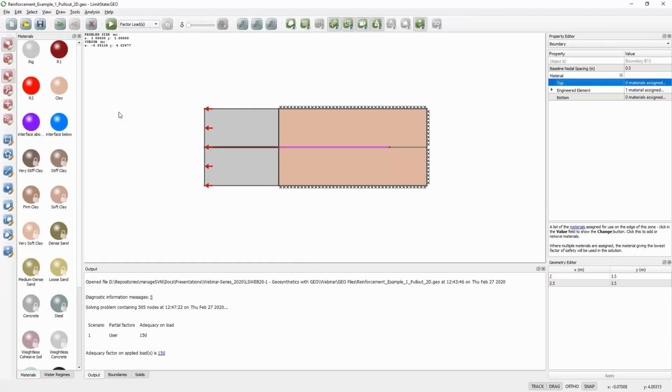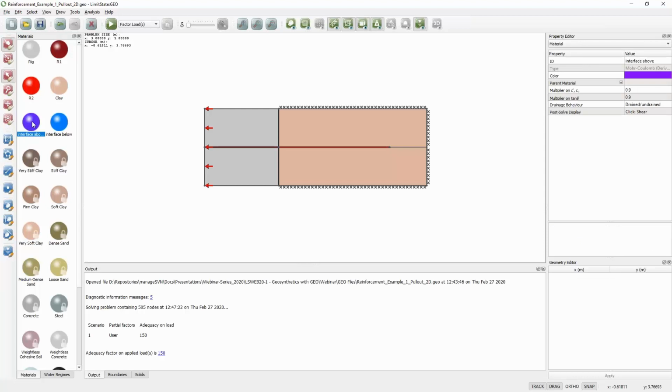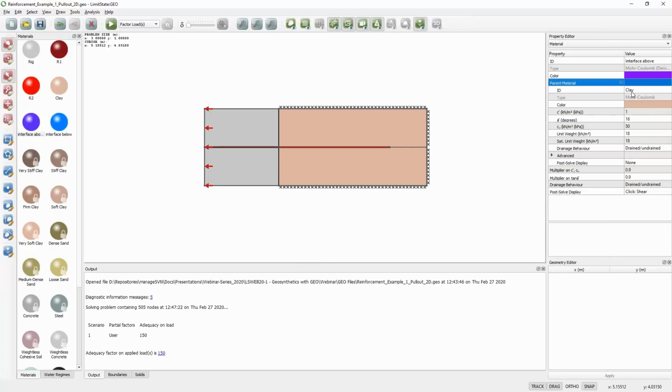and I've pre-generated a couple of materials here, one called interface above and below. So these materials here, again, if I click on them, the properties appear, and the interface above is defined as what we call a derived Mohr-Coulomb material, and we've basically set it up to have strength that is 0.9, 90% of its parent material, and the parent material, if I click the plus here, is that clay material we've already defined surrounding the block.